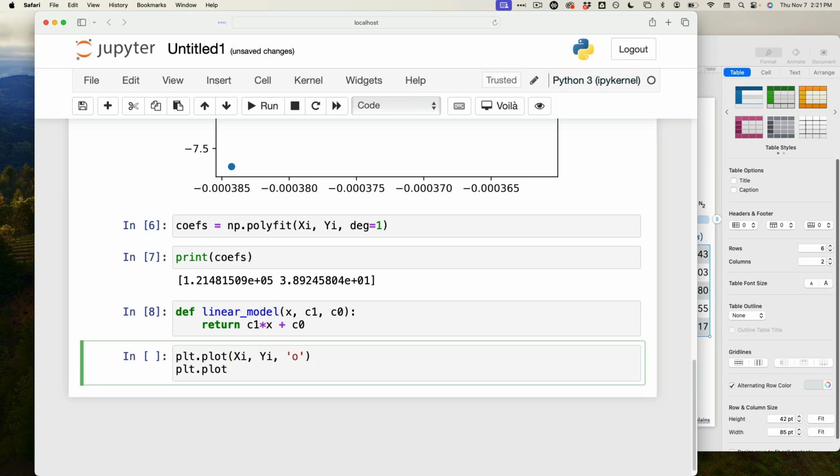Because this is a straight line, I don't need to create new data points in between. I can just pick the original ones. I don't need to do a linspace for this. Now remember our little trick: linear model, xi, and then star coefs, so that I don't have to split the coefficients into C1 and C0. Star coefs automatically splits this into C1 and C0 for me.